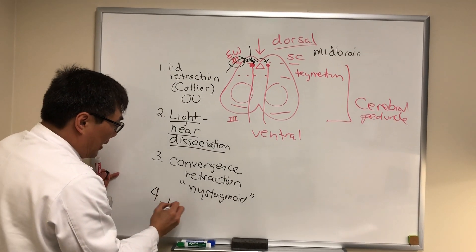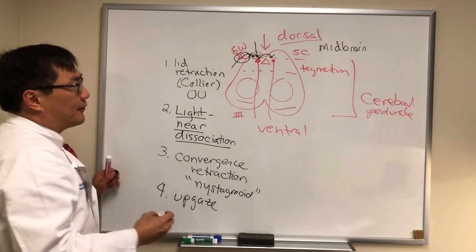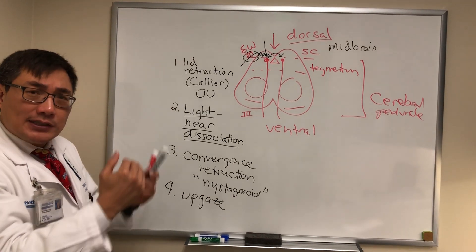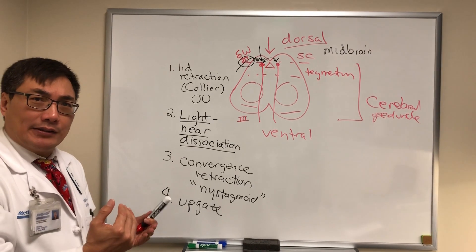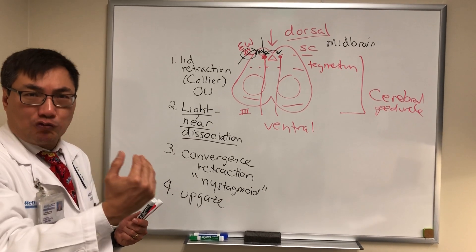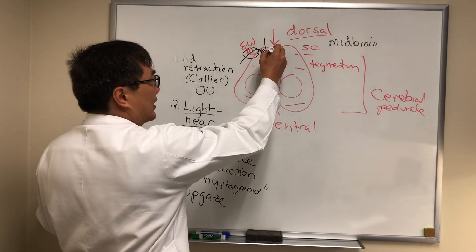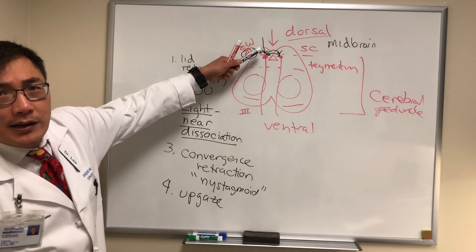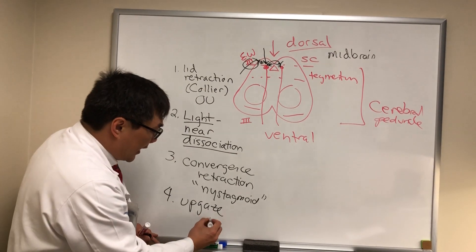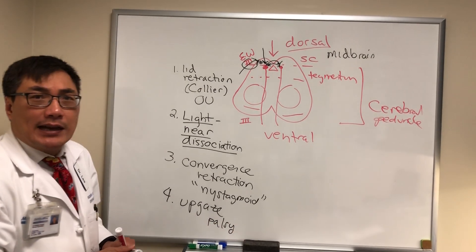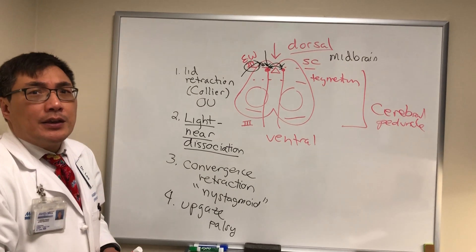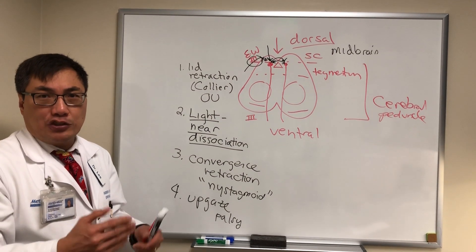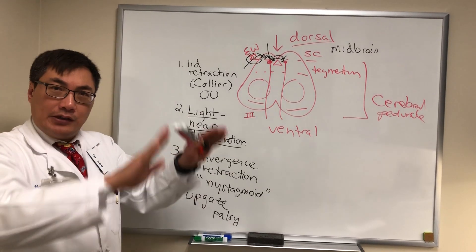We might also see up gaze paresis. Innervation to the third nerve to look up is mediated by the vertical gaze center, which lives in the thalamo-mesencephalic junction. Both looking up and looking down come from a vertical gaze center in the rostral thalamo-mesencephalic junction. Because the fiber that innervates both third nerve nuclei crosses in the posterior commissure, a single lesion in the dorsal midbrain can produce an up gaze palsy. To get a down gaze palsy it usually requires a bigger lesion because the down gaze pathway is bilateral. The eyes can also be forced into the down position — sun-setting — especially with hydrocephalus, because you have unopposed down gaze innervation with no up gaze.